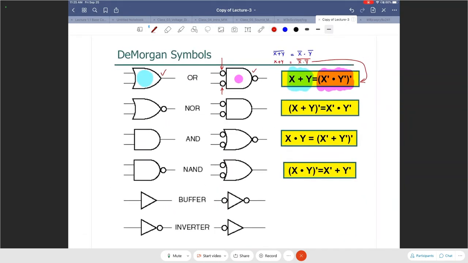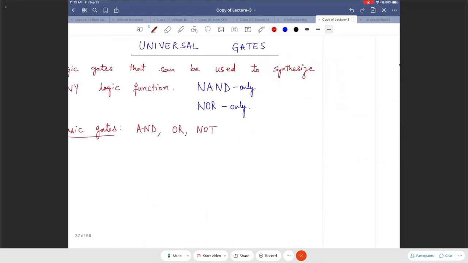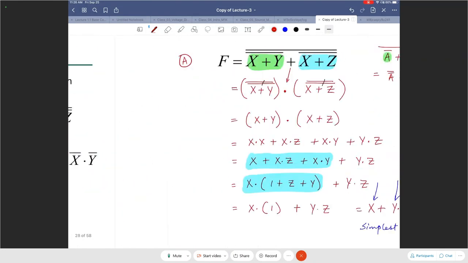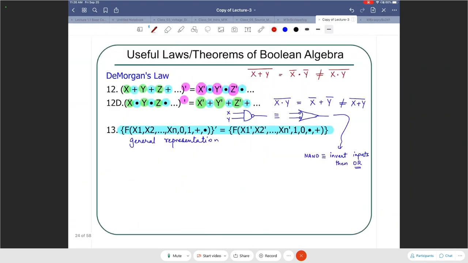And similarly, you have a bunch of relationships. If you wanted NOR, this is straight away from De Morgan's law. There's not even a change there. This is also from De Morgan's law, but you have complemented both sides. Straight from De Morgan's law. Actually, let me just write their properties. Let me see what property was the first one, maybe the second one. The second one with the NOR, come on, what property was that? Second one with the NOR was property number 12.